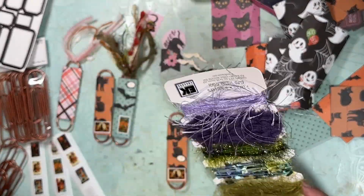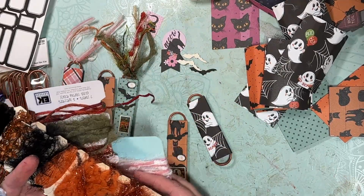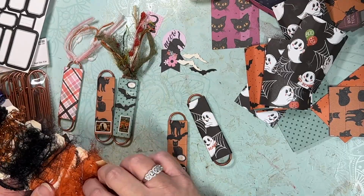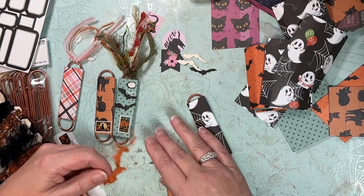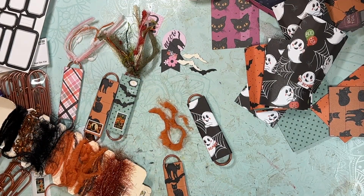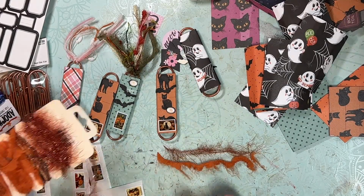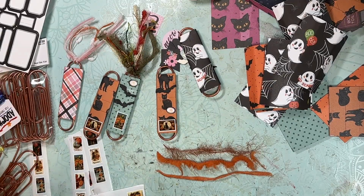Okay, so I have some purples and greens, and then I have some oranges and pinks and some rust color ones. So I'm just going to grab a few and put a little tassel on there. I really like these little Paperclips. I think they're so cute. And I've been hoarding this stuff for a long time too, these trims. So I'm glad I found something fun to make with them. So I'm going to cut them all about the same length here. You can make them however long you want. And, oh, we'll do a little black too.